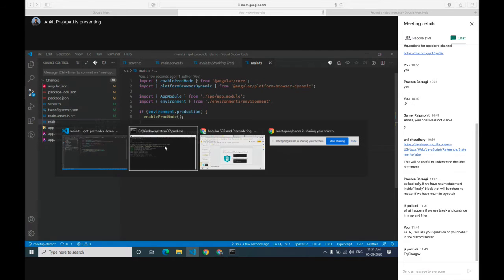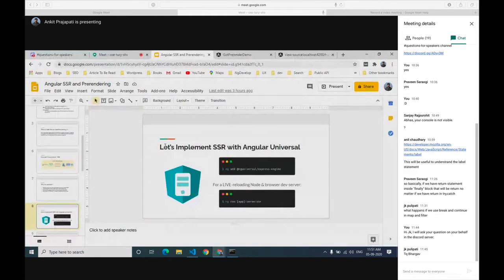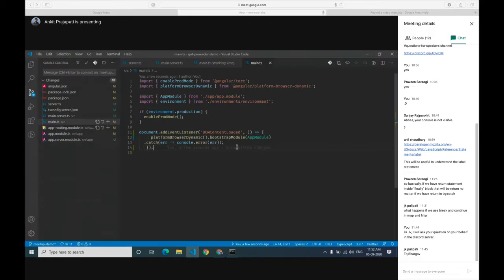Suppose when I'm hitting any page, it will give me the rendered page, and in that page it will also fetch our client-side rendered application. Once those files are loaded, it will pass the control to the browser app instead of the server-rendered app.